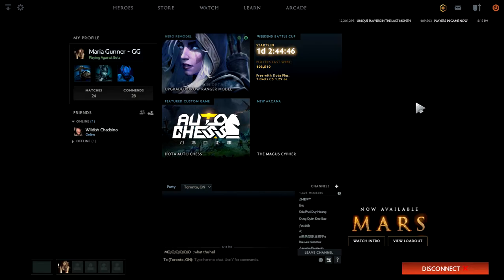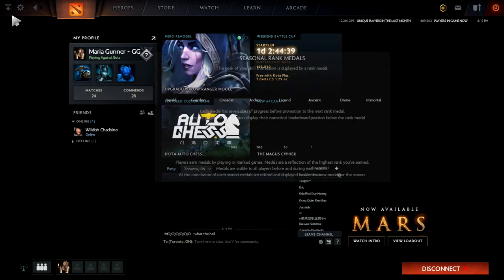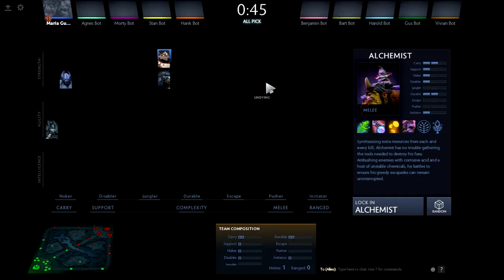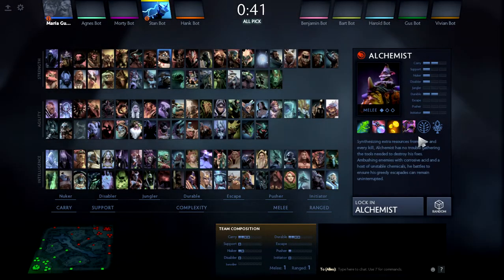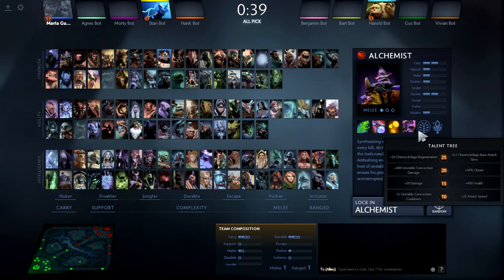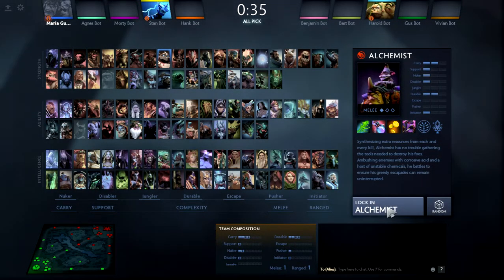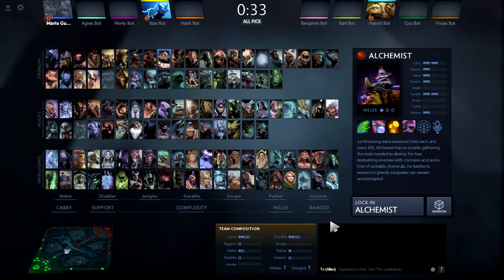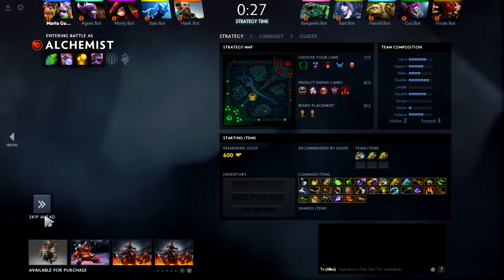Today we're going to be learning how to farm with Alchemist in 7.21c. As you can see, I am in a bot match because that is all you really need, and obviously this is my ult. I am only 3k, but Alchemist essentially only really works in the 3k bracket, because actually it does work well in the 6k bracket, but in the 3k bracket you can just free farm and no one will do anything.